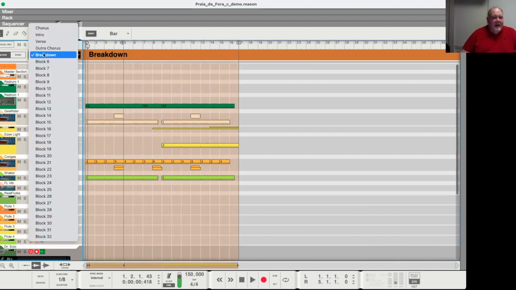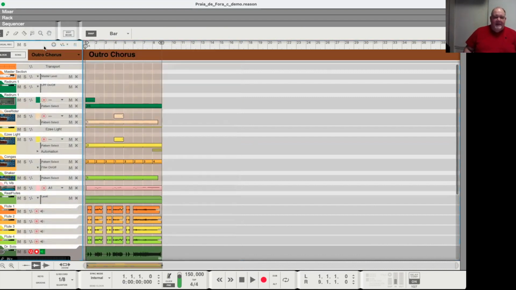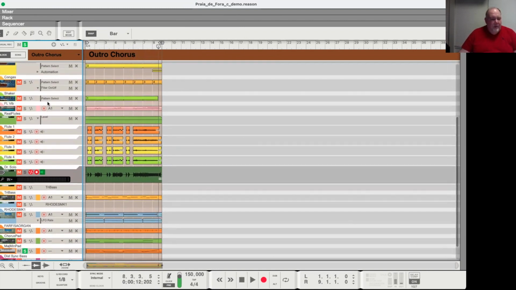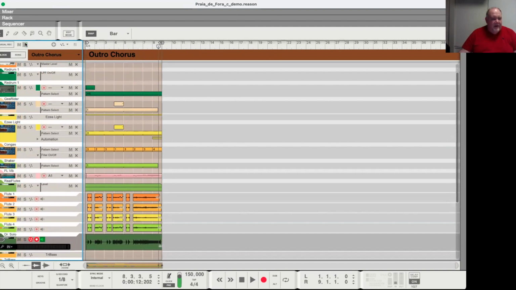So that's that. And then for the end of the song, I actually copied the chorus. That's another cool thing about this. You can just copy and paste different parts of the song together. So instead of being 16 bars, this is only 8 bars long, but otherwise it comes right from the chorus. And I added some things. I mentioned I have this major minor pad here. And we've got congas in and shaker and the whole nine yards, and it sounds like this.